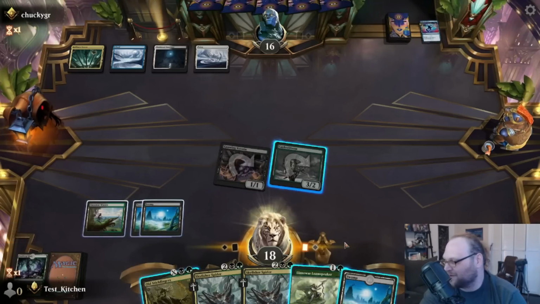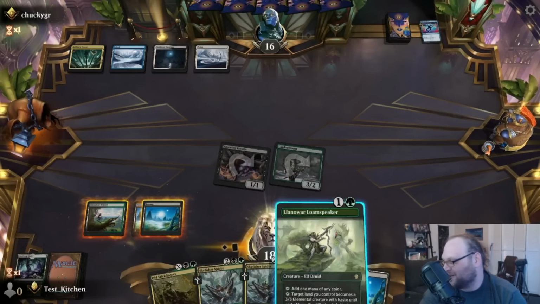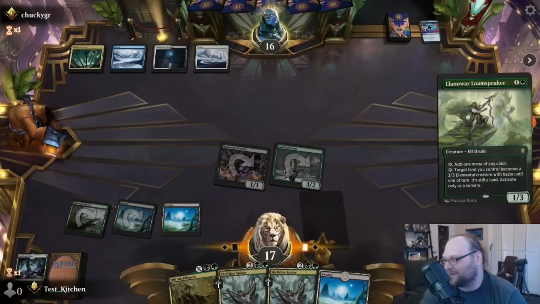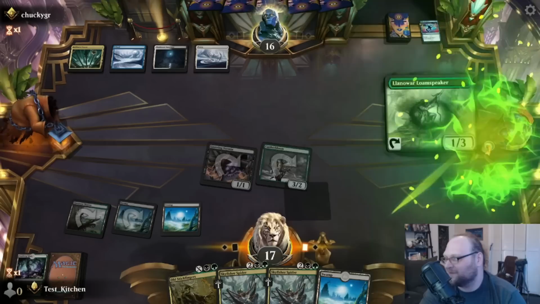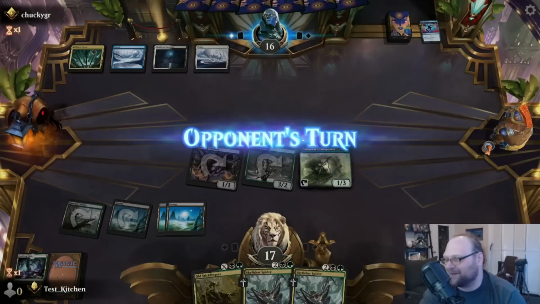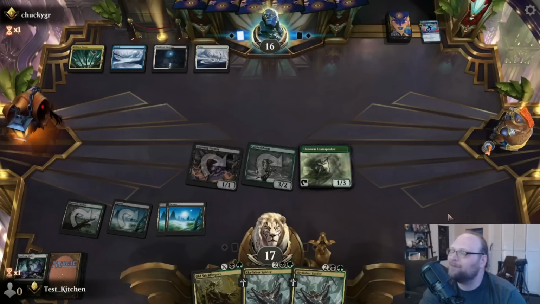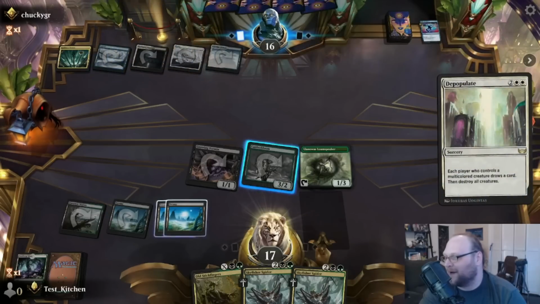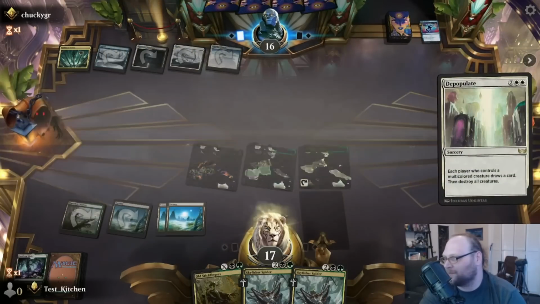That's poopy. Not very good. Not very good at all. Let's just play a creature. Just play Lunawar Loam Speaker. Go to 17. We're almost at the same life total. Oh, I should have played land first. So stupid. Just in case they make disappear. But I don't know. Maybe there's an argument there for baiting a make disappear by not playing a land first. Yep, depopulate. Cool, fine. I suppose that's okay.